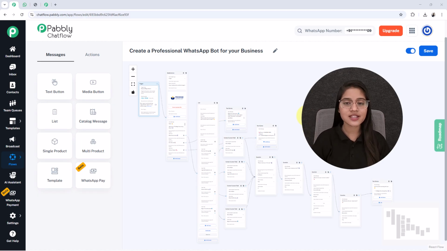You can customize this exact chatbot for your own business, whether you run a service business, agency, store, institute or anything else. Now, before we dive into the step-by-step tutorial of how you can create this amazing chatbot, let me give you a quick overview of how this bot will work in real time.